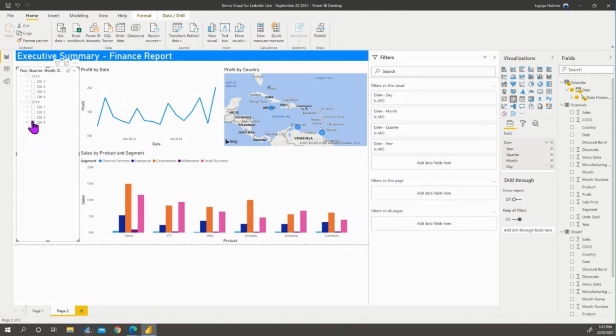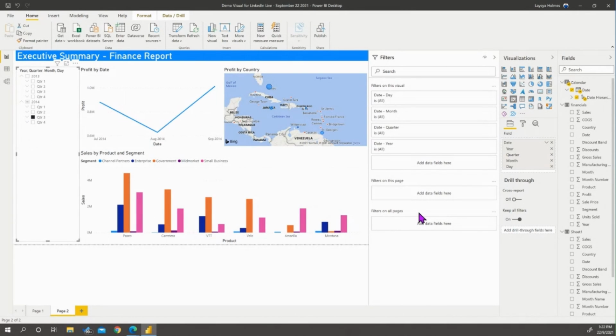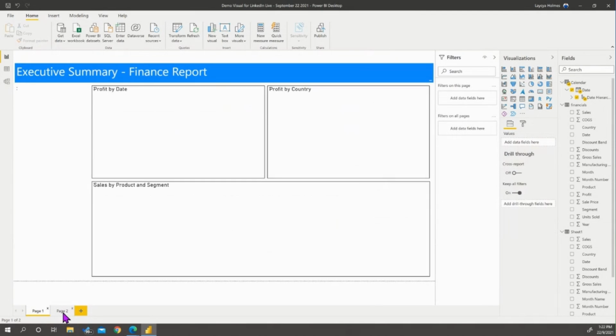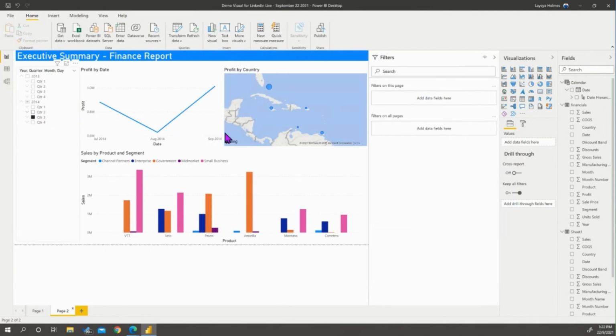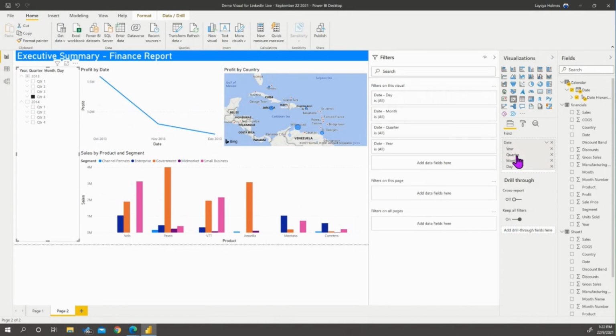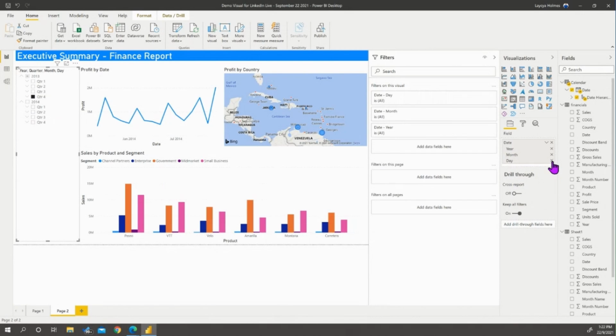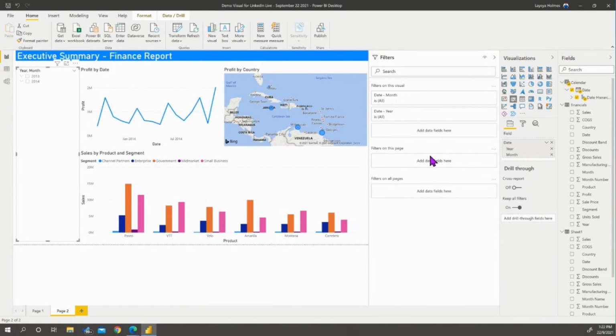So if you select quarter 4 and quarter 3, you notice all the visuals have changed, right? So what we can also do now is, when we want it to look like just year and month in this section here, getting to know this visual section, when you click here, you have year, quarter, month, and date. We can take off quarter and day. We may not want that type of detail. We want it by year and month.